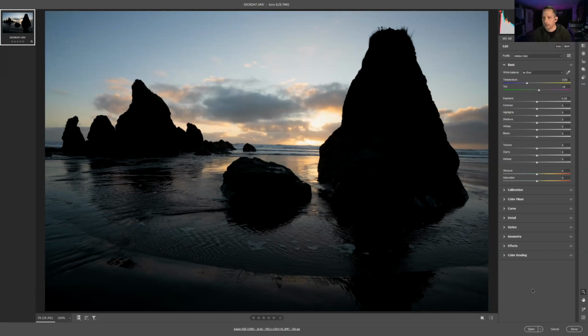Okay. I was going to narrate, like, what you're seeing is an underexposed photo of Ruby Beach. Please do the Bob Ross. Do Bob Ross with the happy little rocks. So there's a couple of sea stacks here, and these are way underexposed. And this is actually, for anyone who might be looking at this, thinking, Blake, do you know how to use a camera? I do, I promise you.